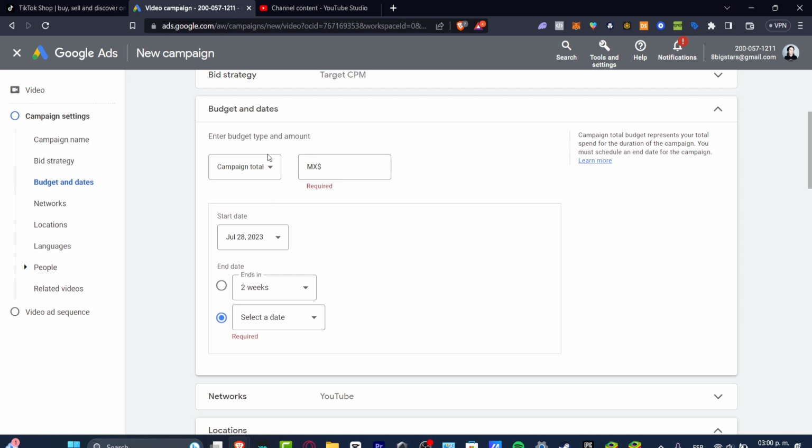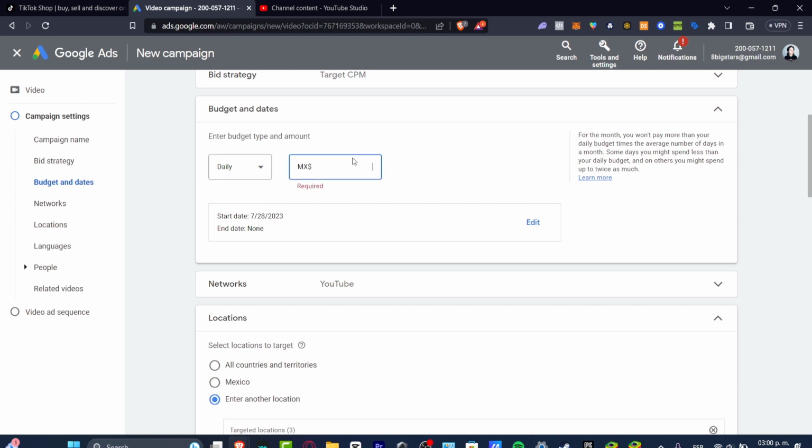In my case, I don't want to focus on a total campaign budget, but on daily. The daily budget helps you track and spend less, and you can get more clicks, more link clicks, more leads, more of that. So you don't focus on how much money you're going to be spending at the end, but how much you're spending daily, which is much faster, easier and effective.